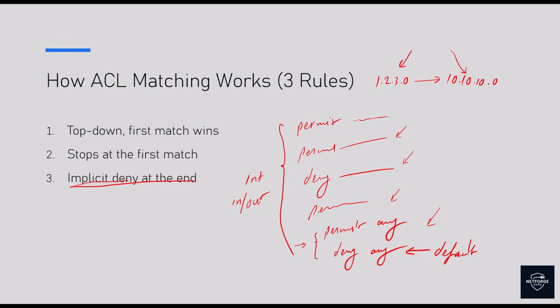So be very careful about how you organize your access control list. I'm going to give you one tip actually. What you do is the first line is going to be the most specific entries, and it goes to the most general one. So sorry for my handwriting. What we have here is the most specific ones are going to be in the beginning and the most general ones are going to be in the end. So you should organize your access list based on this rule that we have in here.